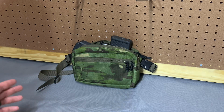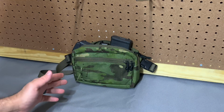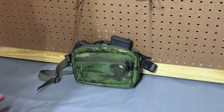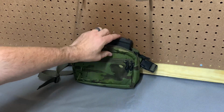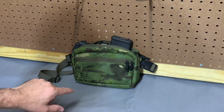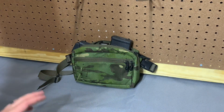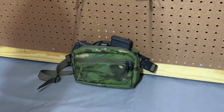All right, so with the trends seeming to be concealed carry AR mags, I just wanted to kind of show you guys how that works. I apologize, I don't have any handcuffs on hand. But you can see the AR mag is just a little bit tall for a 30-round mag there. So that's not going to work out super great. However, if you had like a Kydex or elastic insert in there, it would retain it just fine.